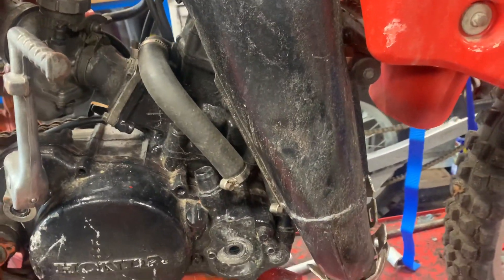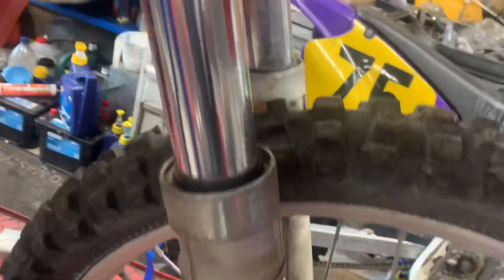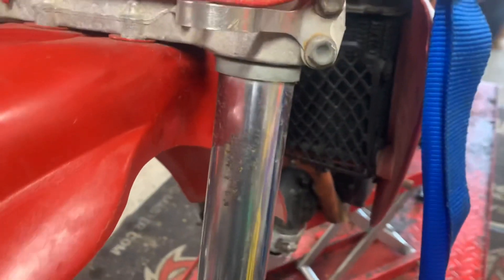I would say this case is salvageable — you just need to get that water pump impeller and do a bit of work to the water pump housing. No front brake, no caliper on there. The front wheel looks pretty straight on both sides. The tyre is cracked and not holding air. This front fork tube — the chrome has gone through on that one, so finding another fork leg or a set of forks for this bike would be a good thing.